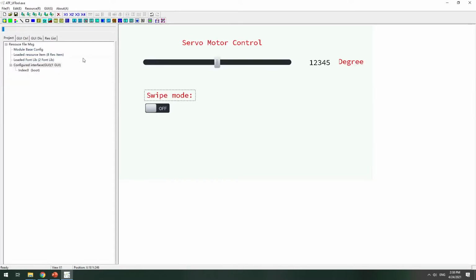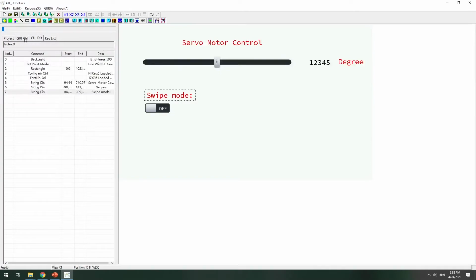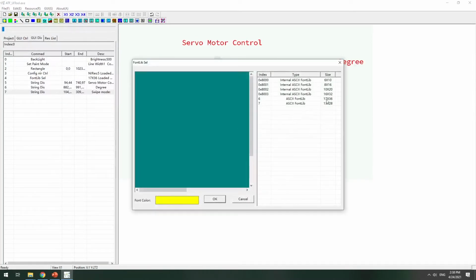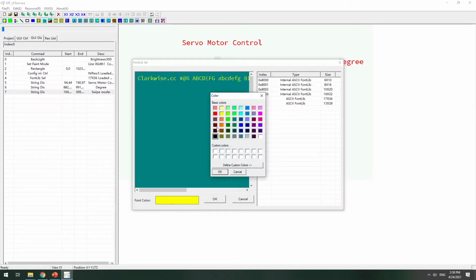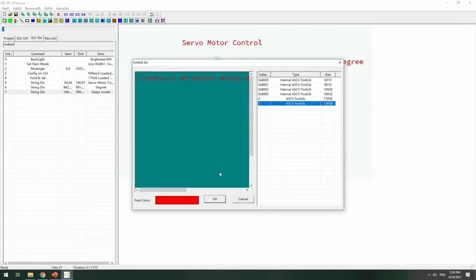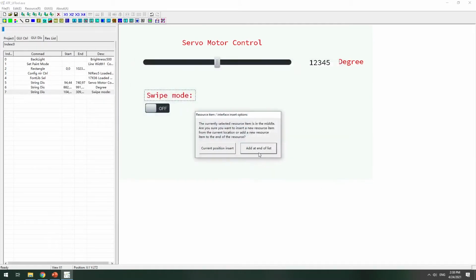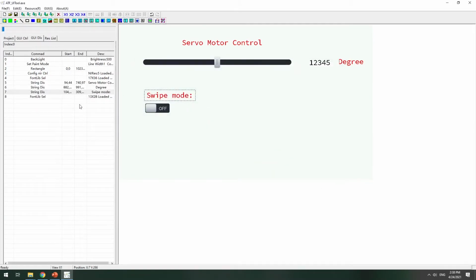And so how can we switch the font to the other one? We also click here the set the font thing, and we set this to the 13 by 28 Source Code Pro, and change color to, let's keep it red, and click OK. At the end of the list, you can see that's not changing.